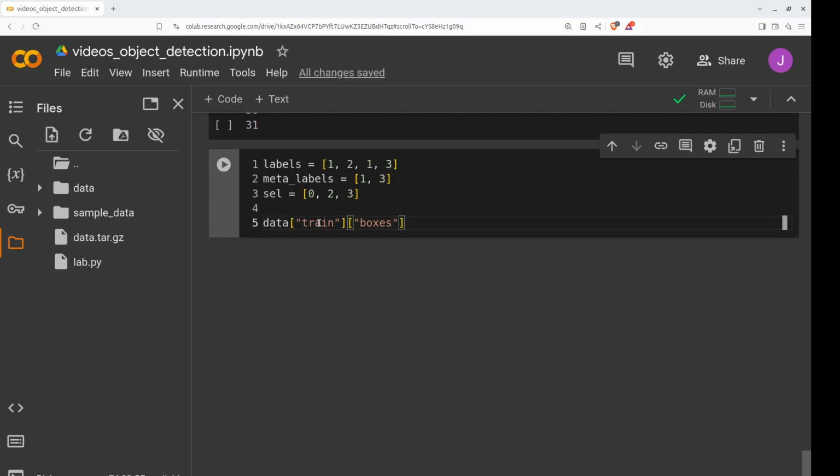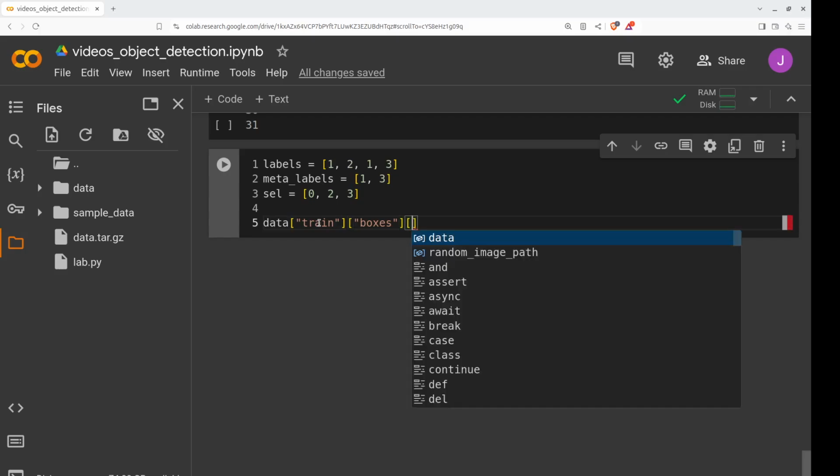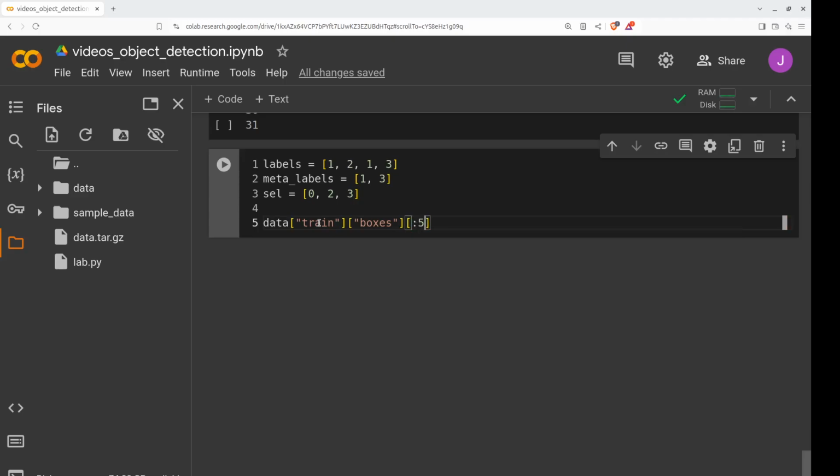Right there. Remember, this is going to give us a series of 4D vectors. Say each box has a 4D vector associated to it. So let's just have a look at 5 boxes, like 5 4D vectors.